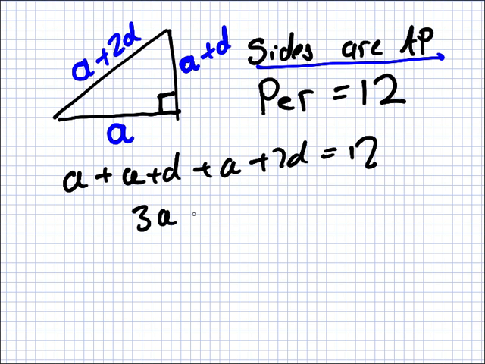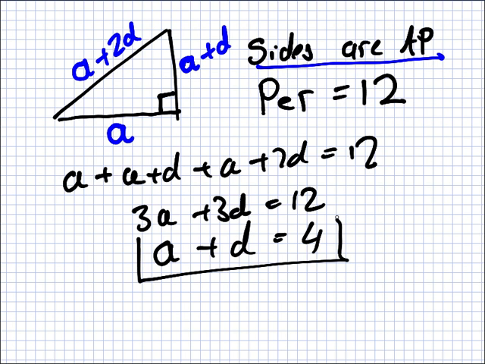So that's 3 A's there and 3 D's. Okay. 3 A's and 3 D's totals up to 12. What can I divide through here? 3. Divide out, so I get A plus D equals 4. Now, this is helpful, but what else do we need? I mean, is this enough to solve? No, so we need something else, don't we? What could we use? Oh, S. Yeah? No, not sine. Yeah, 3, 4, 5. Yeah, that's going to be, yeah, but how can we get there to the answer?